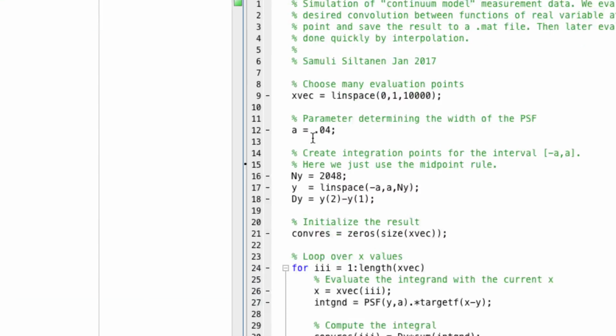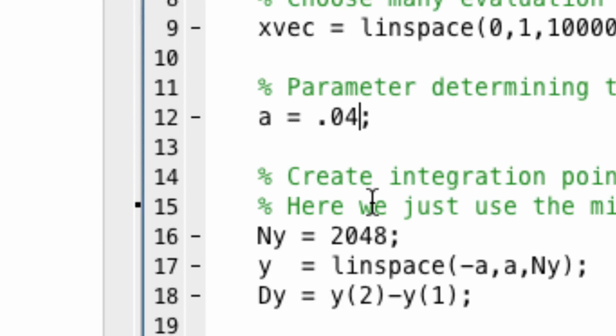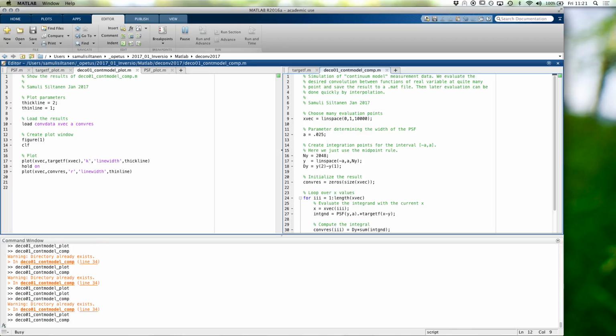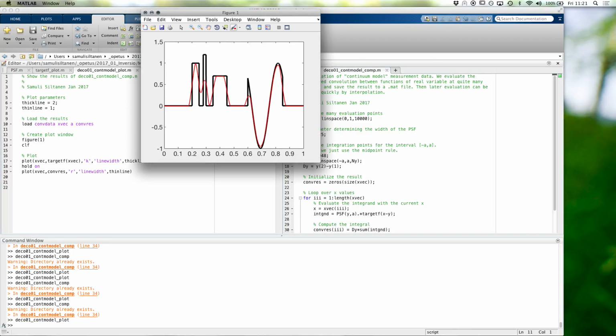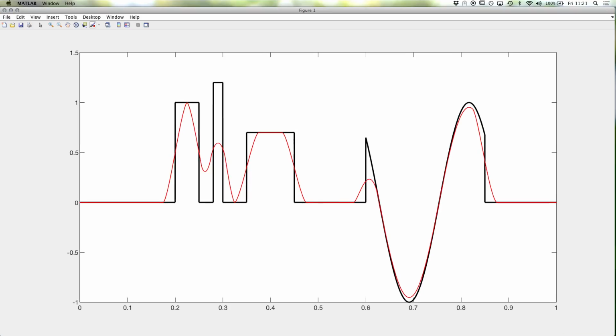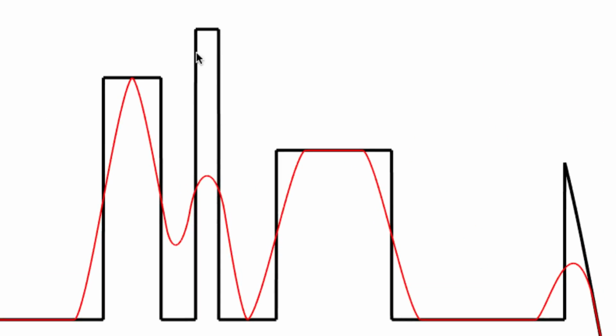Let's try something like that. Okay, I think this could be something we can live with, especially since this large step has been quite drastically removed. So can we build it back up?